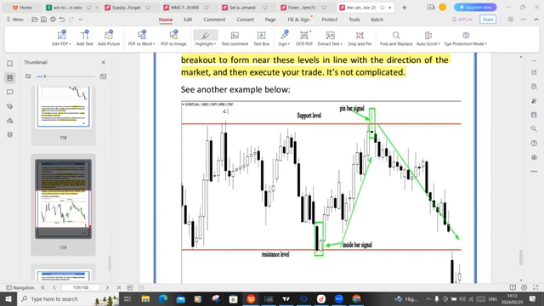Euro NZD is still the same pair, but this is now the daily chart. And as you can see, we are trading within a range. Do we agree that we've got two highs here? Maybe somebody might say, okay, how do I mark the highs? Do I mark the tip of the wick? Do I mark the candlestick body?